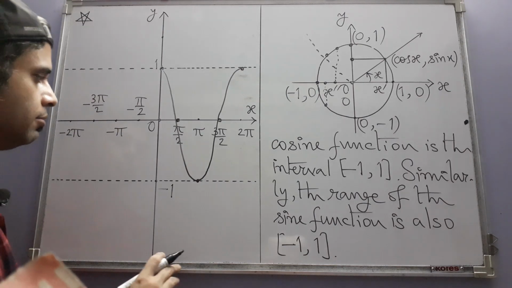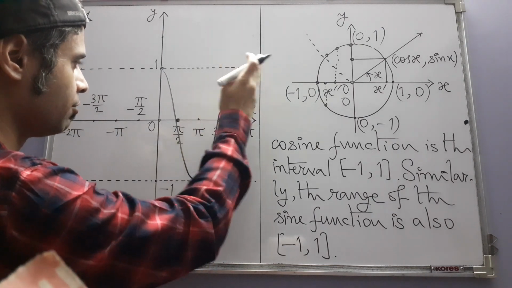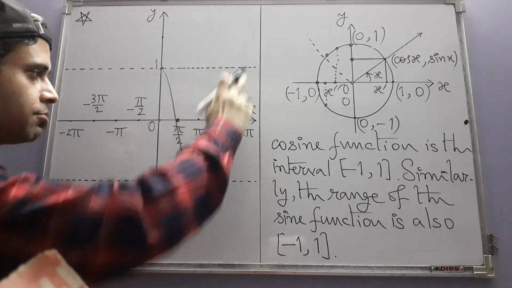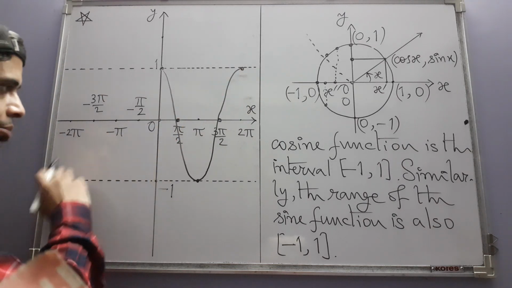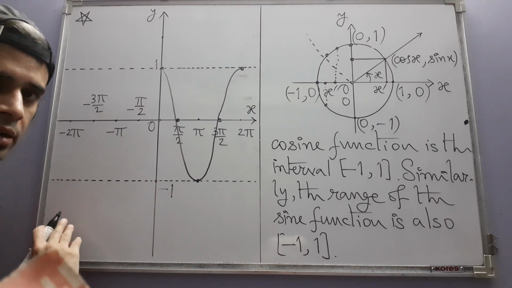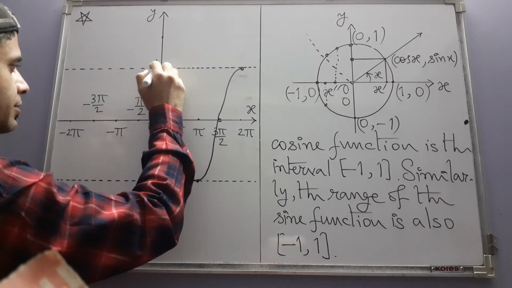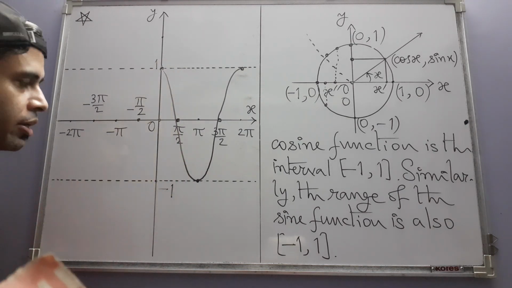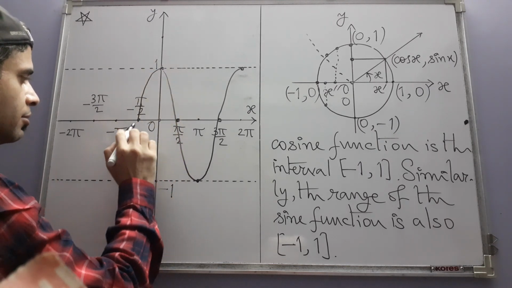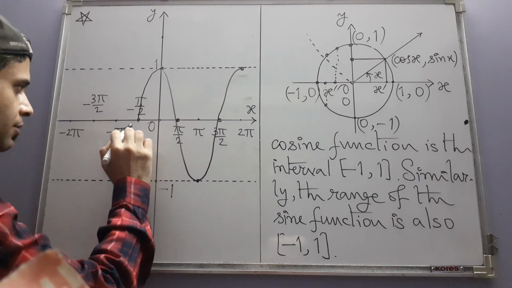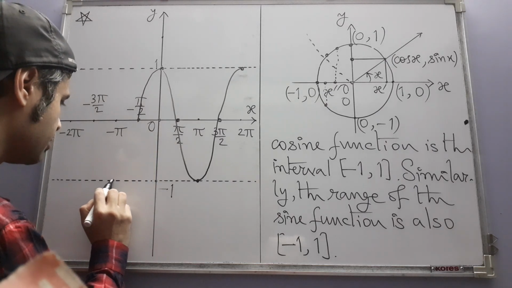Right. You can imagine that it has become a little wobbly here, but it will be a nice wave. Roughly the shape will look like this. And a similar thing will happen to the left of the y-axis, like this. At minus pi over 2, for example, it will again become 0. So it starts to drop, reaches 0 at minus pi over 2. At minus pi, it will become minus 1.